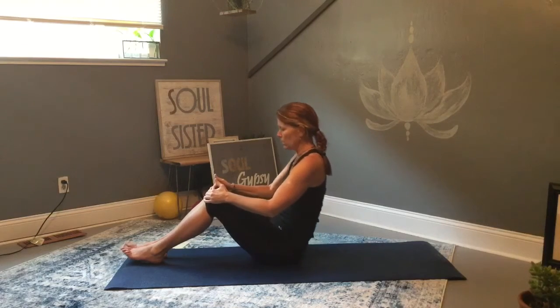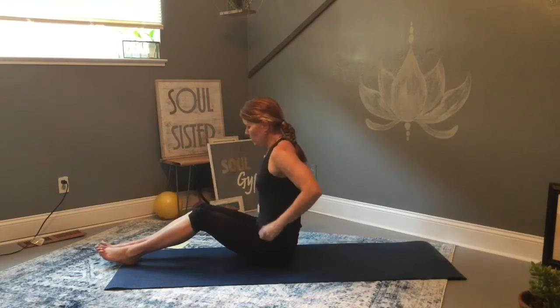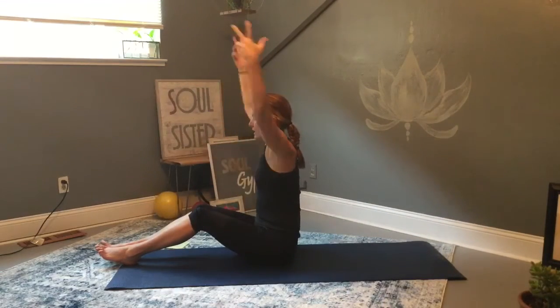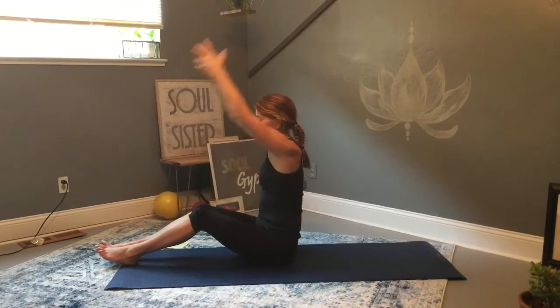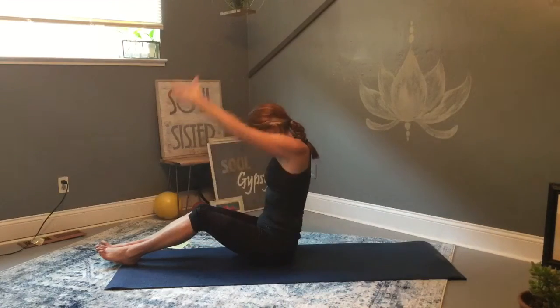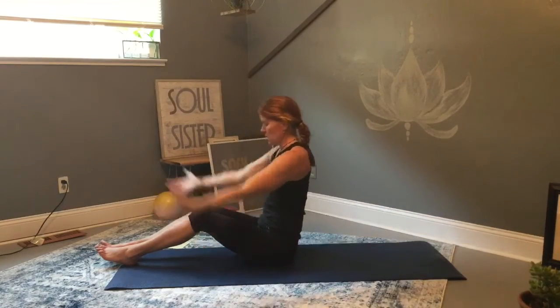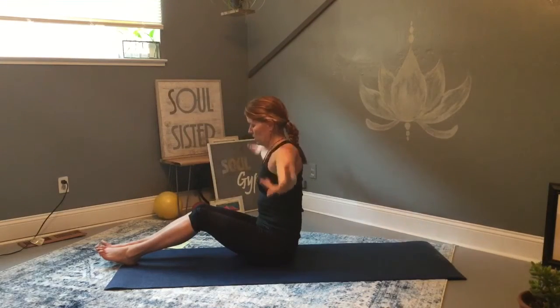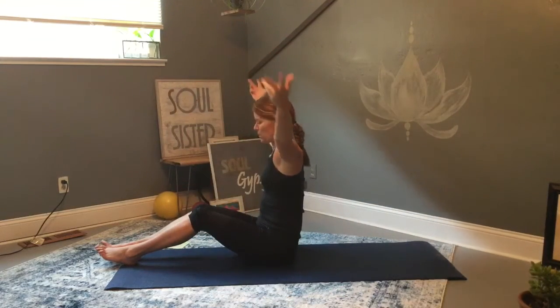And forward. Good. Arm circles. Creating resistance with the arms. Strengthen the arms. Abdomen is nice and snug. Big full breathing. Reverse.